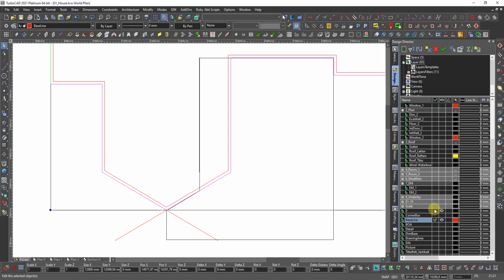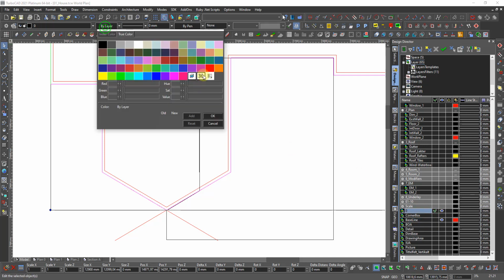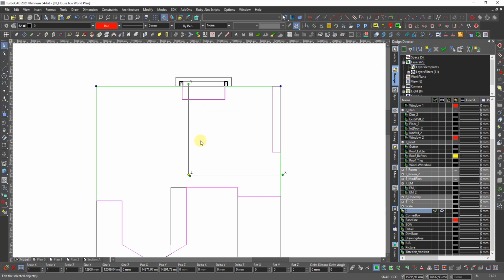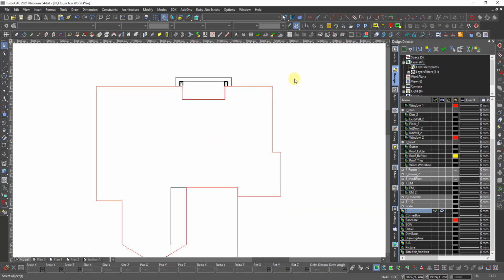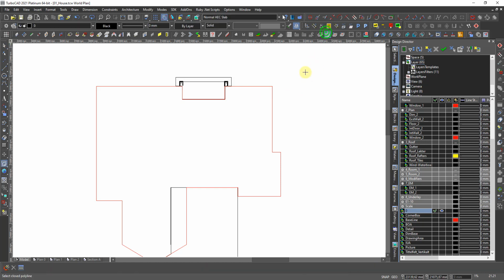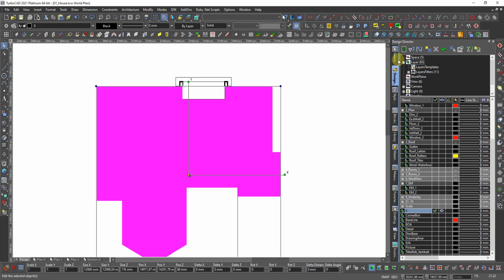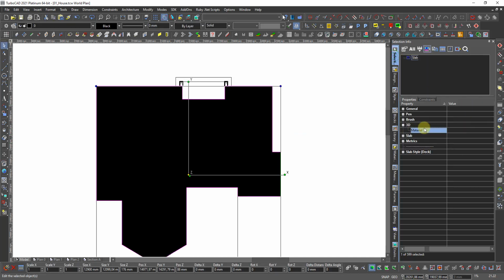And I want that to be in 0. I should not have color by layer, it should be red, so I see it. And I close baseline. I still have my polyline left. And then I want this one, and I have a polyline. And then we see what we got.